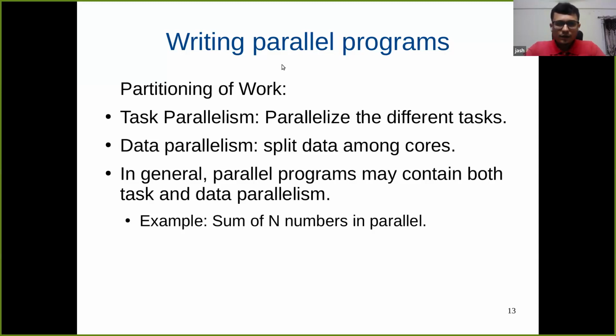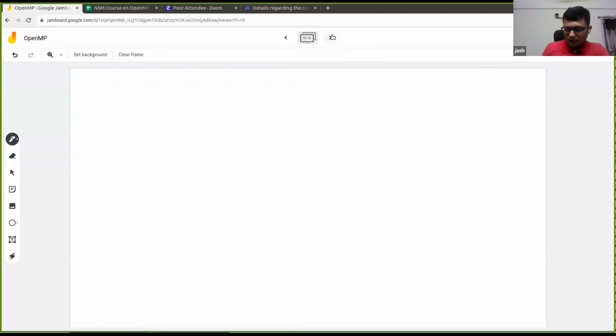Okay, any problem that you're facing, right? Division is okay, but after dividing, let me just start presenting my other screen. So any issue that you faced, division is okay. We can divide the work and then each core can perform its own task, but there is something else, right? Some issue that you should face after division. So let me talk about that. That is what I was trying to highlight in this one.